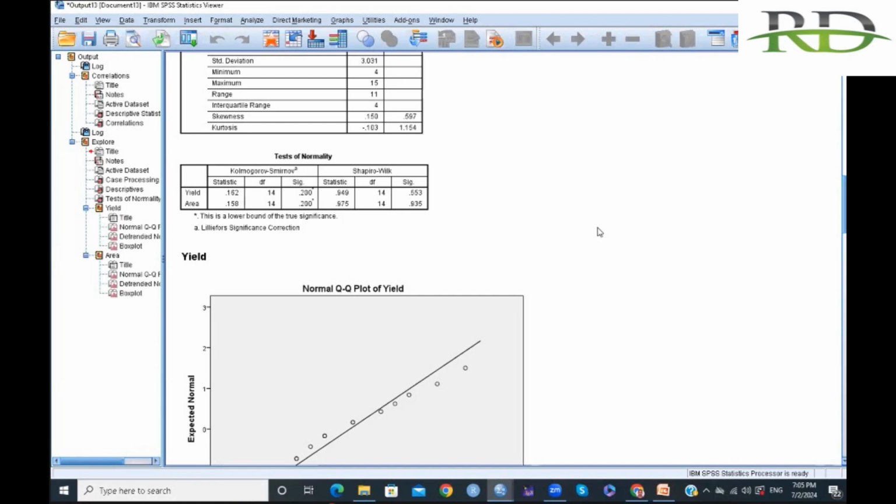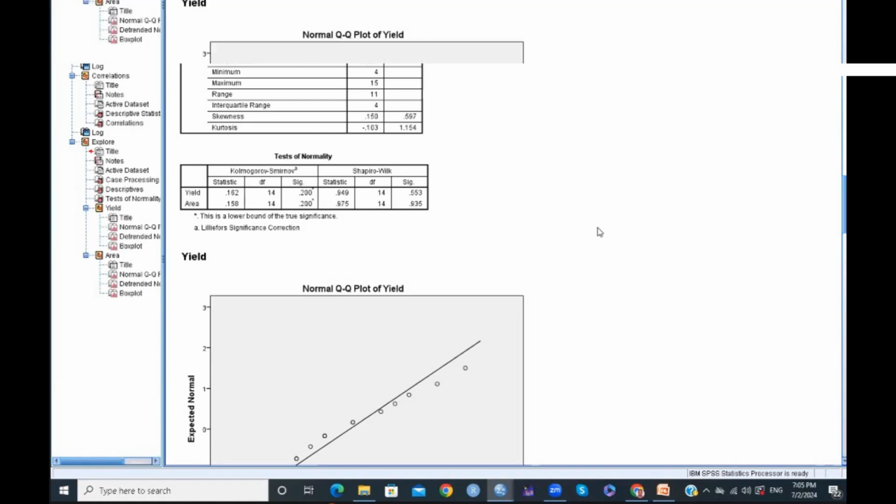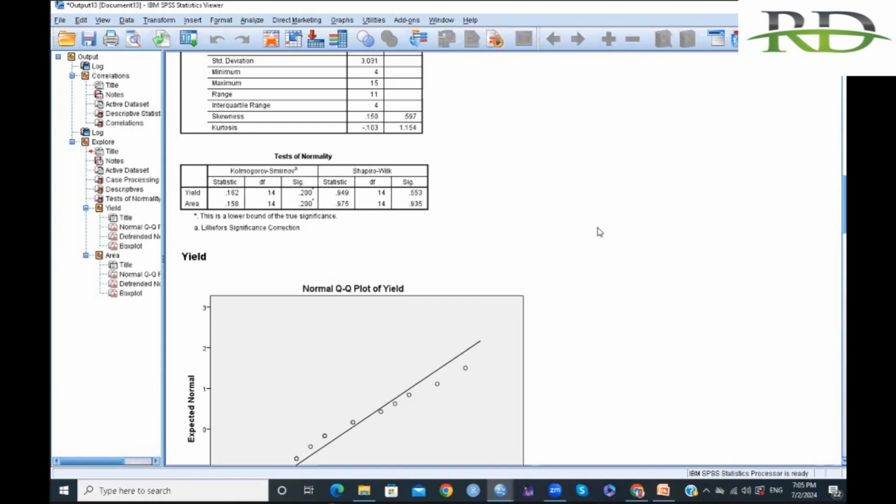So what do we have to put at the test value? The test value which you are interested in testing. Suppose we have taken a test of you all, and we are interested that the average marks is 65, say. So we will put the test value as 65. So you have to put height here, say, and now we are interested in testing that the average height is 66.5. Just click on OK.